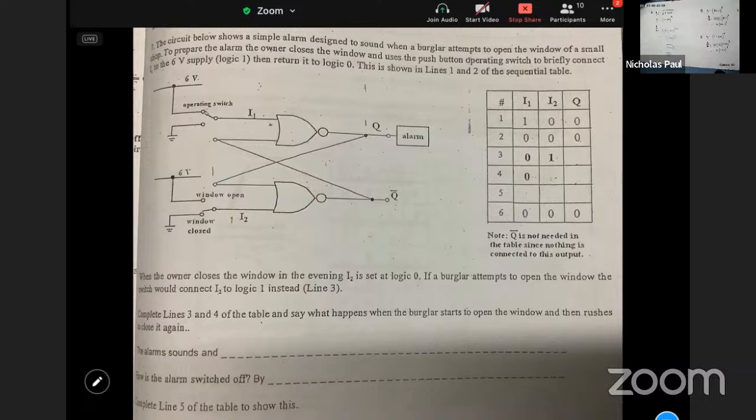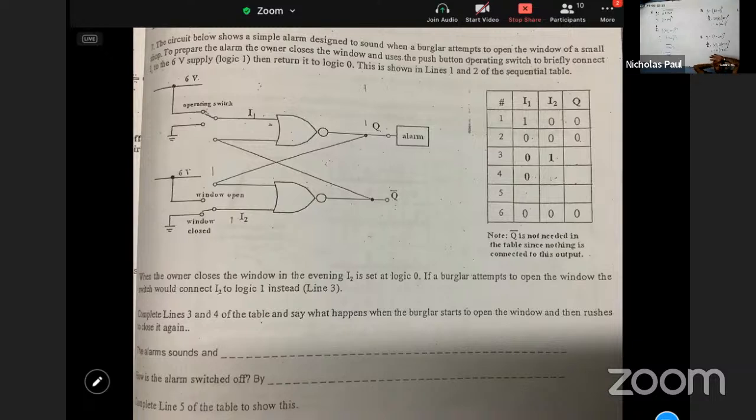Right, try this one. Sorry about the quick, but as the press said, you don't have to draw the circuit, just come to the table and answer the questions. You gotta recognize one time what it is, right? A flip flop, right?